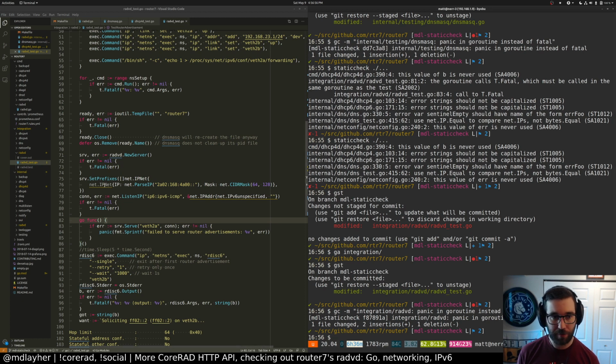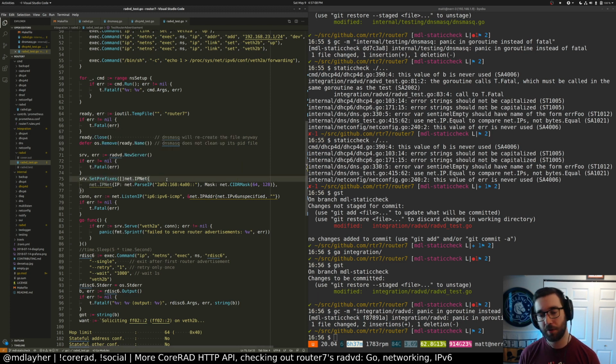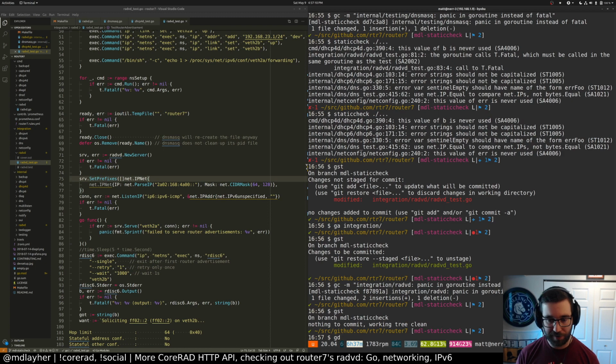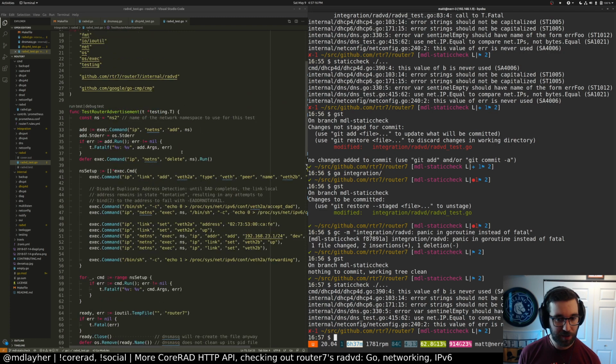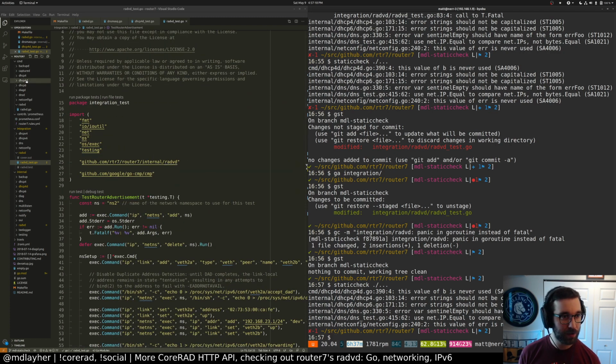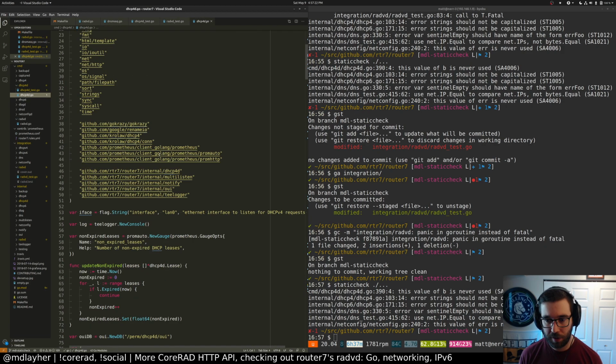Then we have... Oh, interesting. So I didn't realize, I guess, that gopls is doing this now too. If you're in a slice like this, you can omit the type names, and it actually recommends removing that. Huh, that's cool. It's a little more noisy, so I'll leave that alone if you want to make those changes or something. But cmd/dhcpd. Okay, let's go down the list in order. Probably going to be easier that way. Anyway, 390.